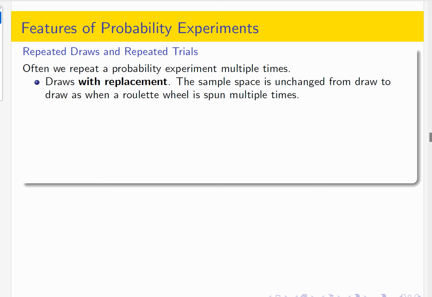So when we have repeated draws or repeated trials, we need to know whether those draws are with replacement, like with the coin, right? If you flip a coin or you roll a die, you can still get heads or tails the second time. Or if you roll a 3 on your die, you can still get a 3 the second time you roll the die. So that is with replacement. The outcomes are replaced into the superset.